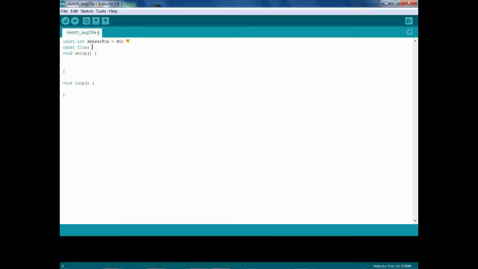Okay. All right. So this sensor pin, let me make this float. This sensor pin will require a baseline number for comparison, and so that's what our second constant will be. So the function we'll use is baseline temp equal to 20.0 and semicolon. So later on in our code, what we'll use the baseline temperature for is a reference point in which we want something to happen to the LEDs. For example, we can say when the temperature sensor experiences a temperature 2 degrees above this baseline temperature that we set, turn the LEDs on.